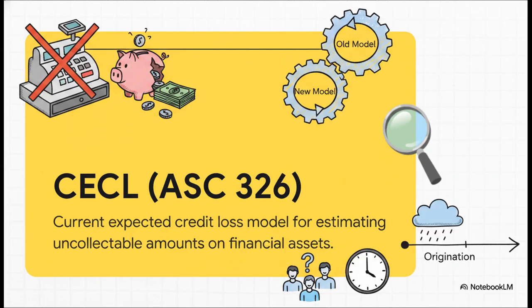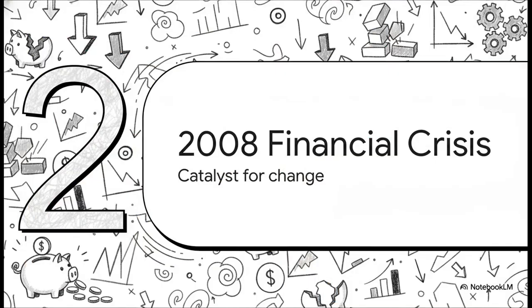But here's the real kicker. The paradigm shift here is huge. The single biggest change is that a company must now estimate and record the full lifetime expected credit loss on a financial asset the exact moment that asset is first recognized. You do this before any specific default has actually occurred, and regardless of how incredibly healthy the customer looks to you today.